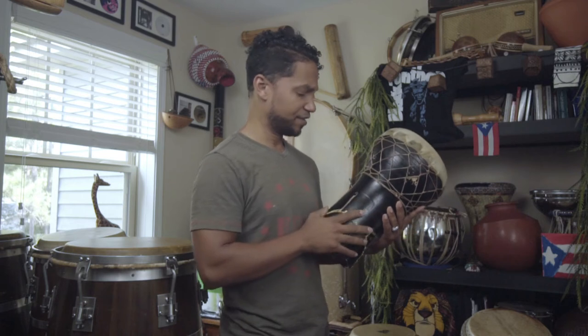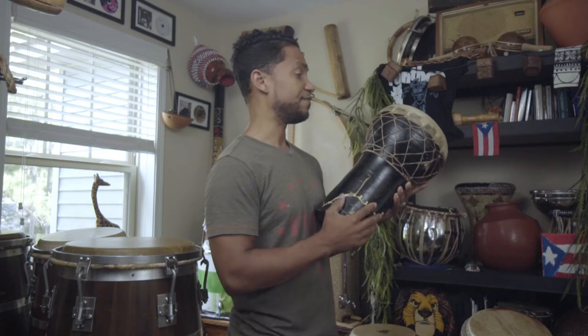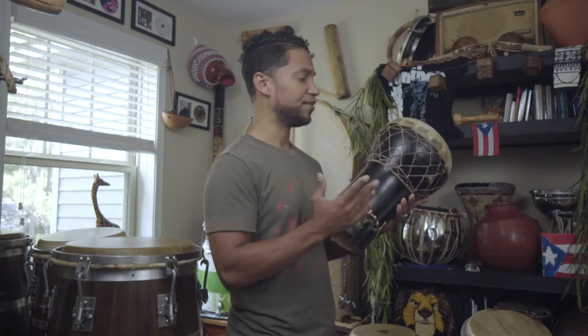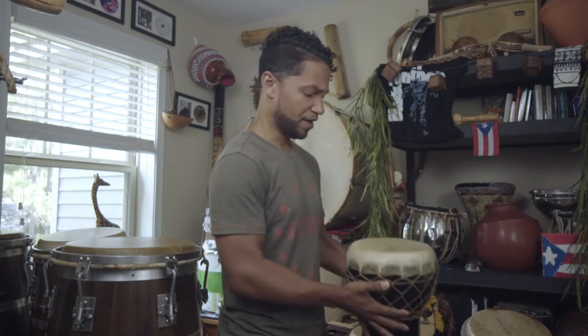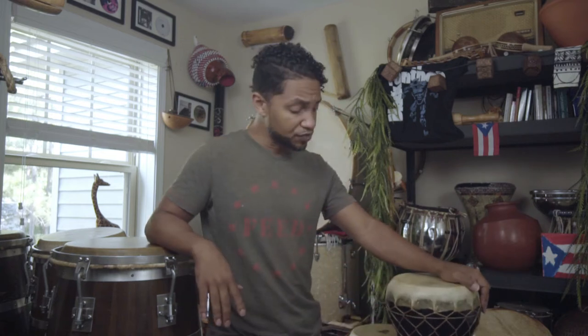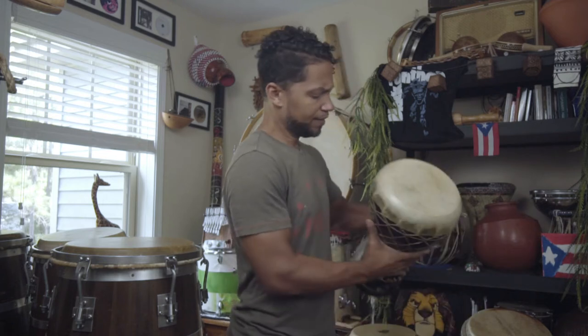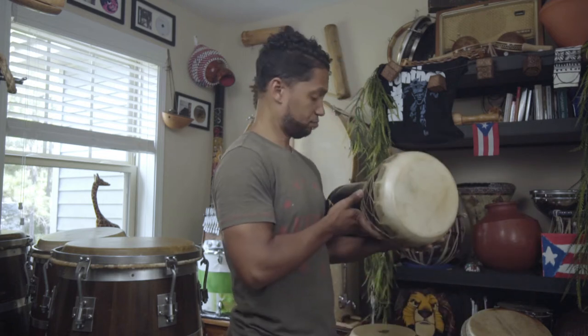I looked online and the closest I could see to this style of drums is no flange. It's not a very expensive drum, but there's a couple just like it that are actually Moroccan. And there's also some in Tunisia that popped up, which is very interesting because I had another one just like this that I had purchased in Tunisia. But this one I purchased when I was in Spain. So it's not a very expensive one at all.